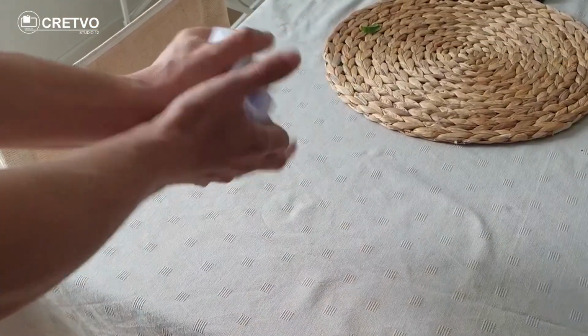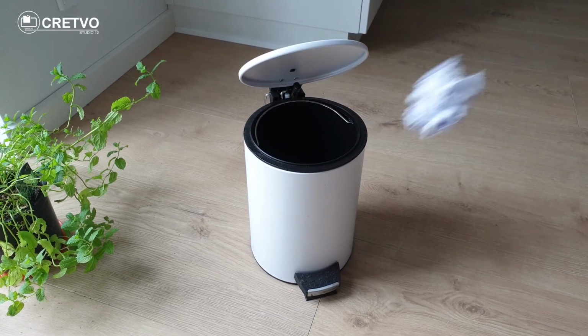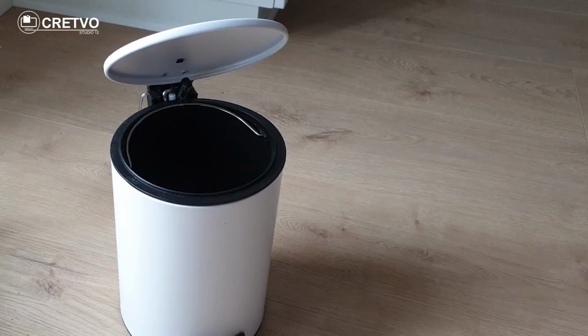Once you finish this design, you just have to throw it in the trash can because this is not right. Sorry. Holy sh**. So the good news is that you finished very quick, but the bad news is that it's not a good design, so you really need to start over.